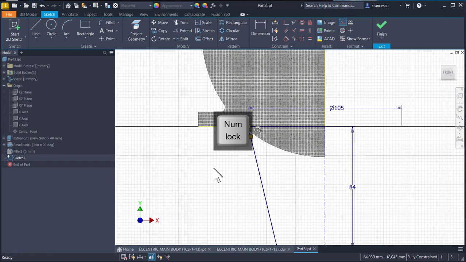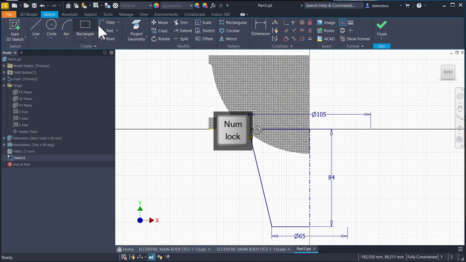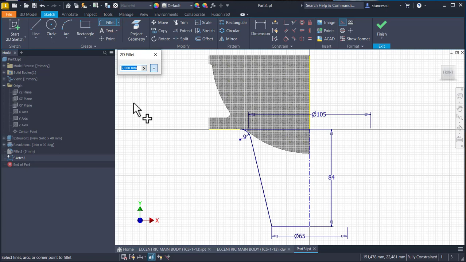The other end is normal fillet of 9 between these two corners.